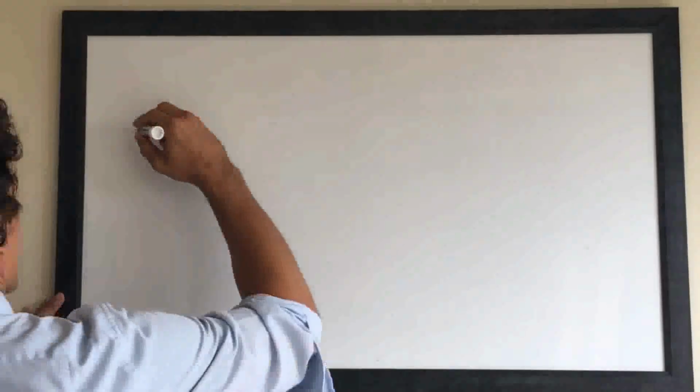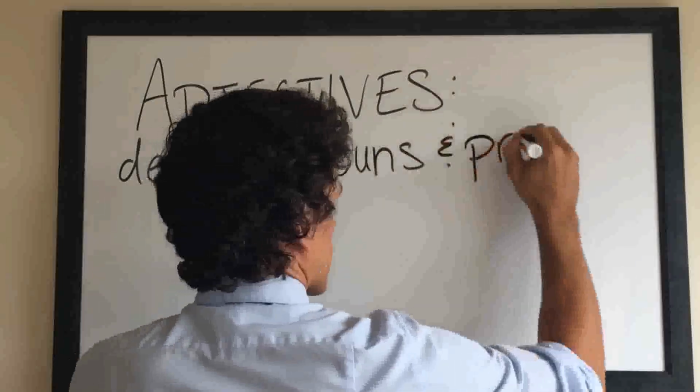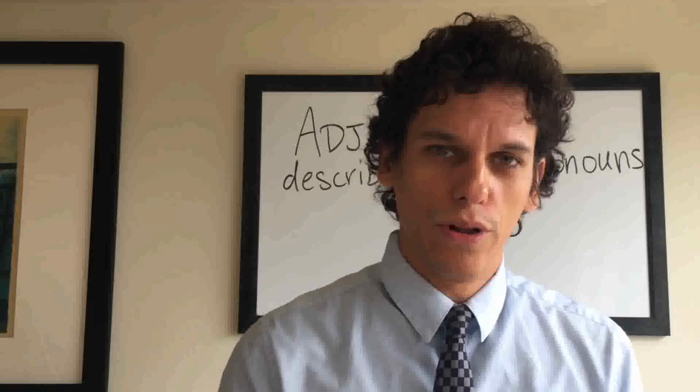Number 4. Adjectives. Who doesn't love adjectives? They describe things. They describe nouns and pronouns. Hairy, smelly, purple, green, farty. I'm stuck on farts. Bright, dark, smooth, criminal. These are all adjectives. They describe nouns, so they're describing a person, a place, a thing, or an idea.